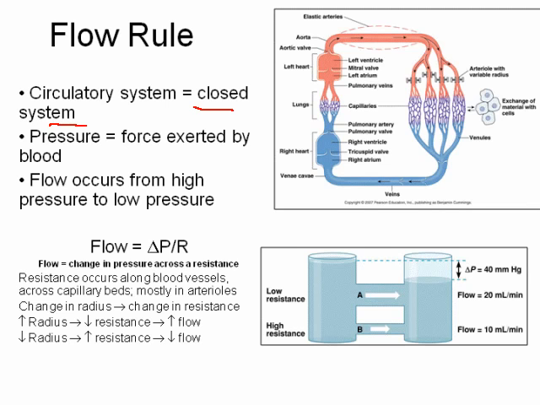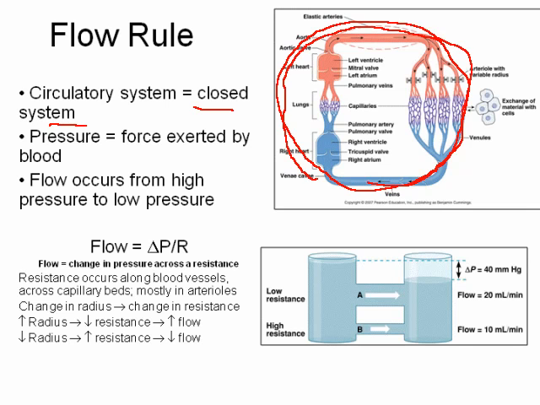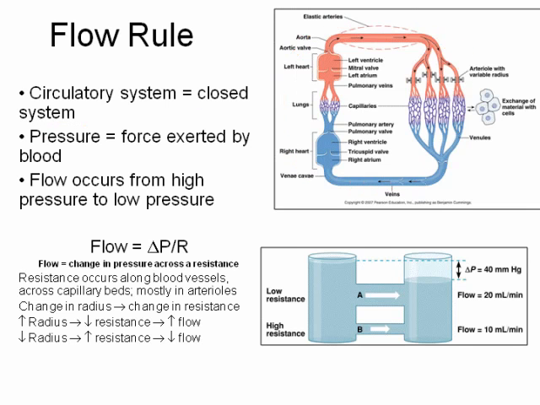That is, unless somebody is bleeding heavily, we have a certain fixed amount of blood that keeps circulating around and around through the cardiovascular system. And there's no way of quickly increasing or decreasing that volume. The pressure in the system is the force exerted by the blood. And of course, that starts out with the cardiac contraction giving the force to the blood.